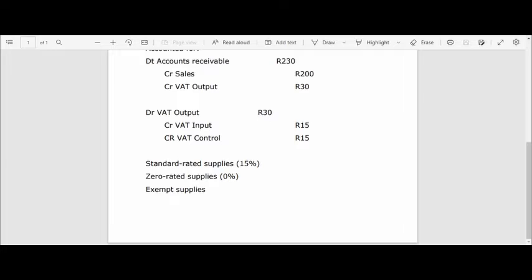So there, one of the modules that you will be doing, you will be taught how to use Sage 1 cloud accounting. That is the more modern version of Pastel, Sibusiso. Pastel is still a PC-based system, but the more modern one, which is now called Sage 1 Cloud Accounting, is cloud-based, right? There are many such packages. This is probably the one that is the most popular. There's also something called QuickBooks. You probably have seen the ads on TV about QuickBooks. So there are various options.